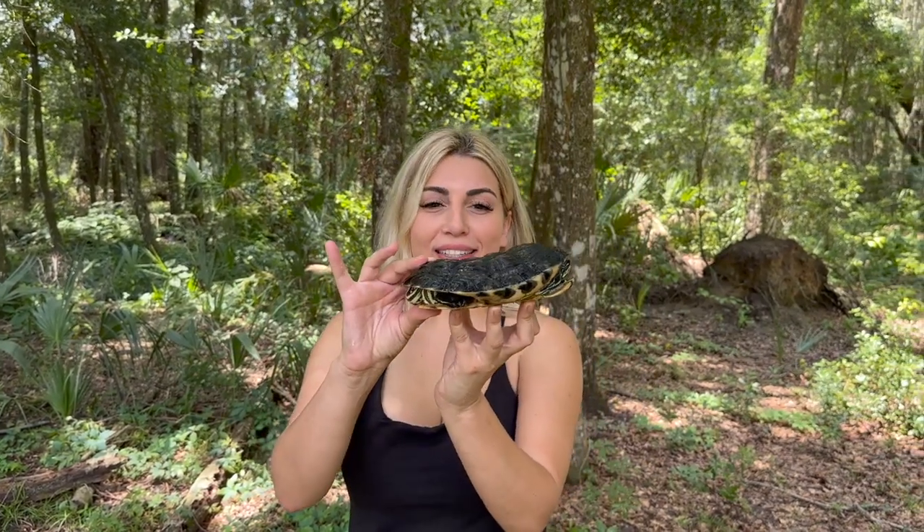We're going to put Jasmine back and then move on to our slider Waffles, who has a very sad story. This is our yellow belly slider Waffles — you can see where he gets his name. We probably got him almost a year ago. Someone texted me saying they were babysitting this turtle for their neighbor and noticed his shell looked a little weird. She sent me a picture and it looked pretty bad. I asked what he was being kept in and she sent me a picture of this turtle in a Tupperware with this much water — no UV, no filter, no basking platform. That's what he lives in.